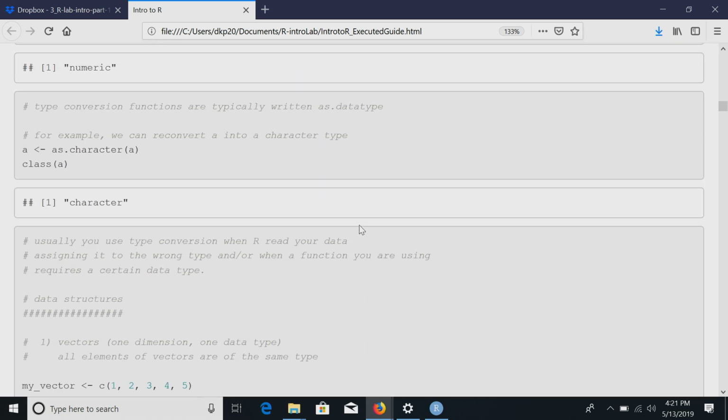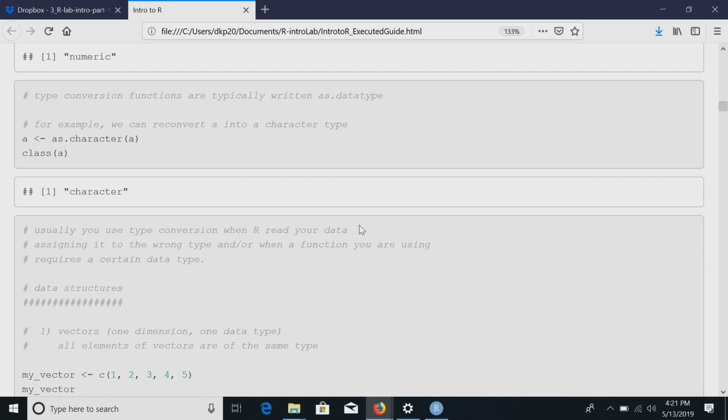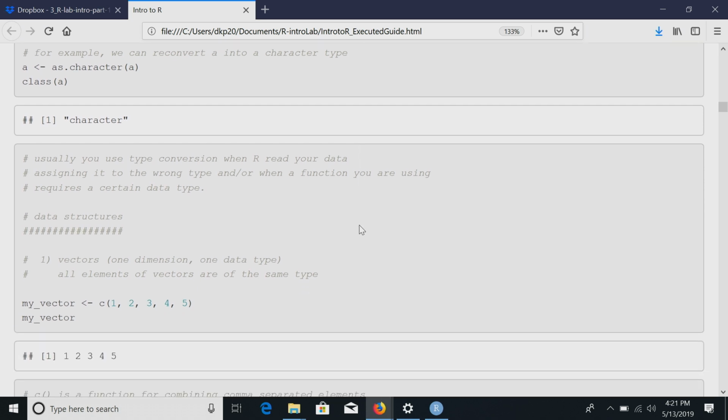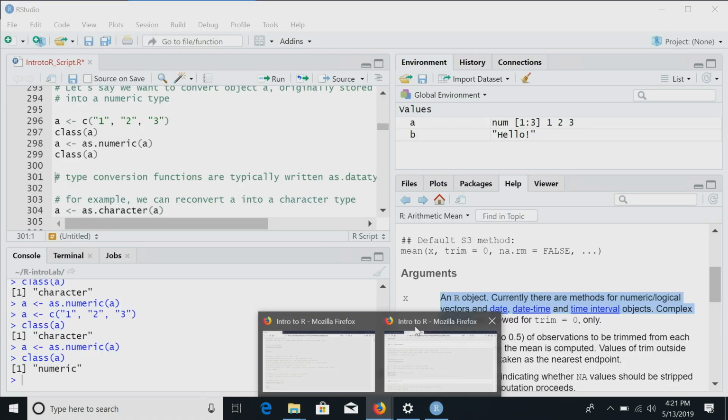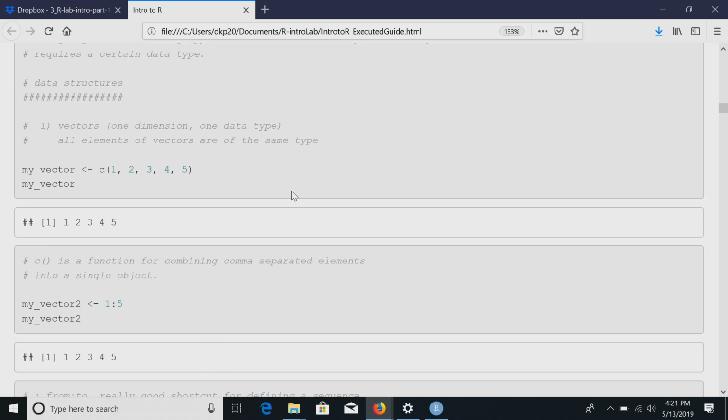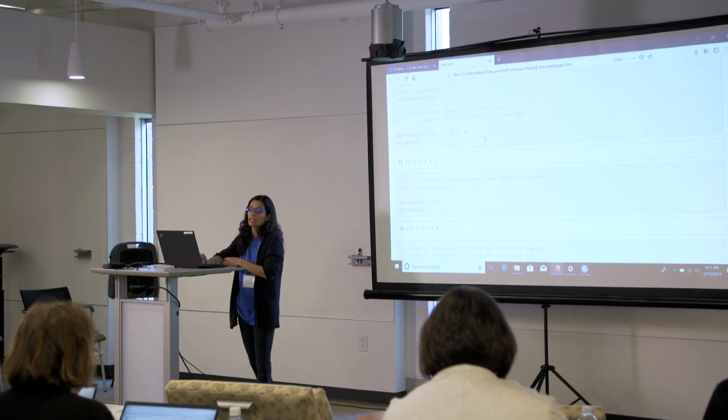Okay, so that is everything about the data types. Now let's get into the data structures. The data structures are also very important in R. We have basically 4 types of data structures that we care about. There are more, but again, for the purposes of these workshops, these are the ones that we really care about. First of all, we have vectors.